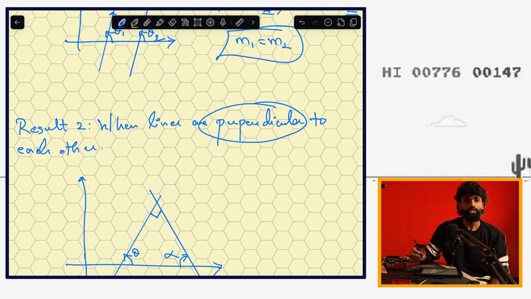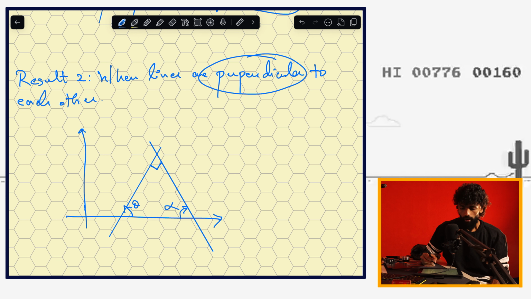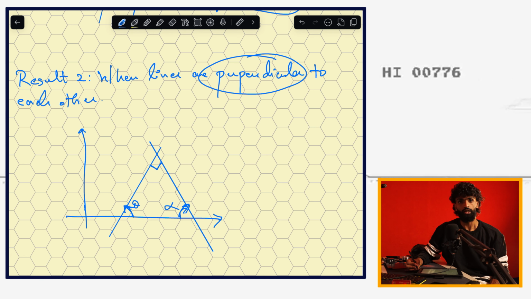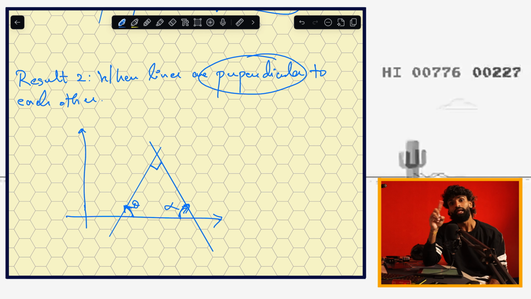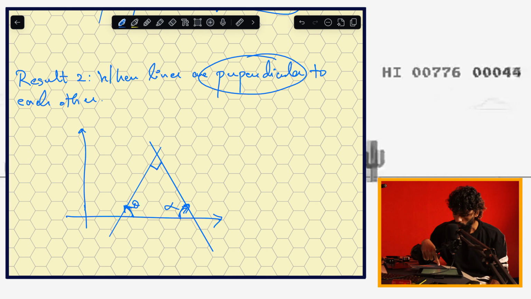Look at this. If it is perpendicular, again there are two lines. Both the lines, and the most important thing here, look at the first angle called theta. It is calculated in the anti-clockwise direction. If you look at alpha here, it is calculated in the clockwise direction, which means alpha in this case will be negative, because it's going in the opposite direction. Should we talk about that right now? Not required. I'm just trying to tell you that angles can also be negative. Now, how do we solve that? Not required in this specific case. I'll solve that when we actually deal with the question. But since there's a special result, I'll only talk about the word perpendicular.